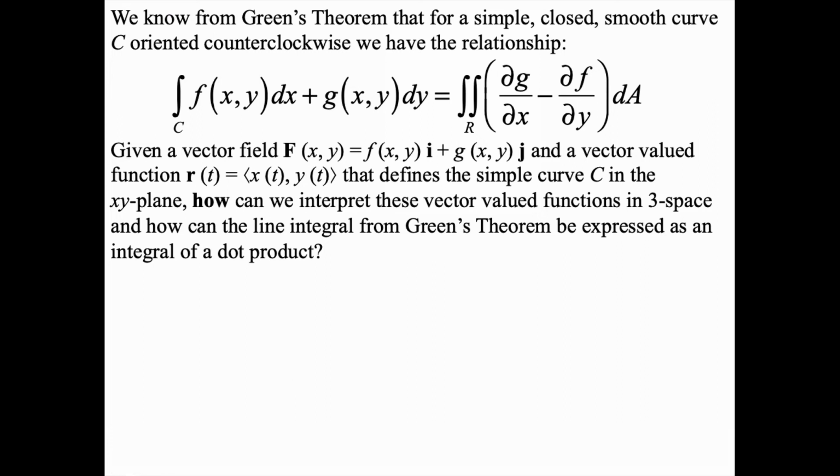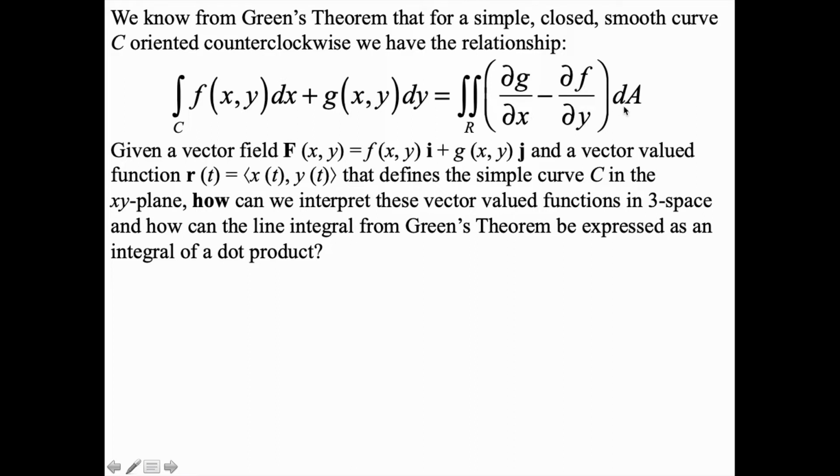So taking a second look at Green's theorem for a simple closed smooth curve C that's oriented counterclockwise, we are already familiar with this relationship of a line integral around that curve C being equal to the double integral over the region R that the curve C encloses, of this expression, partial g with respect to x minus partial f with respect to y dA.